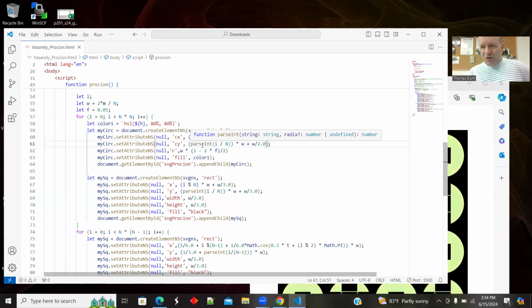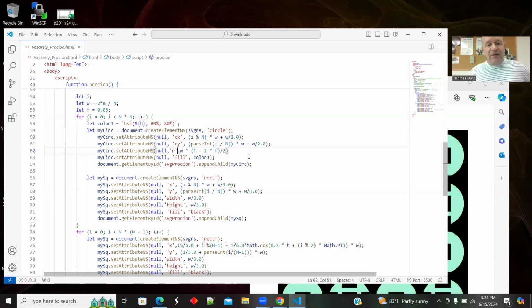Here, if you divide 3 by 4 in JavaScript, you get 0.75. But then I can do the parseInt, and then I can get my 0. Anyway, so this goes 0, 0, 0, 0, 1, 1, 1, 1, 2, 2, 2, 2, 3, 3, 3, 3. I'm using that for the center Y, and again, adding the half W.